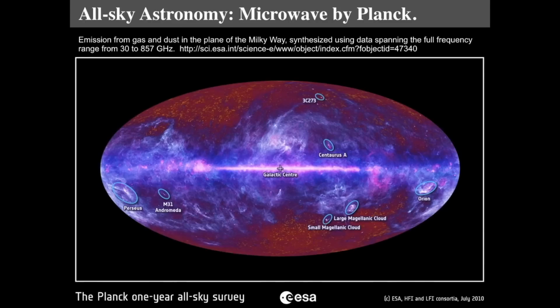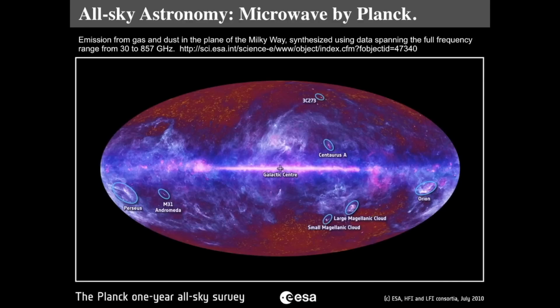All right, so let's look at longer wavelengths still, and this is in microwave wavelengths, and these wavelengths will be on the order of millimeters to centimeters, whereas infrared is on order of microns, which is 1,000 times smaller than a millimeter. Now we're looking in millimeter and centimeter wavelengths, and this is microwave region, and this is a map that's made by European Space Agency's Planck telescope. And the Planck telescope, its goal is to search primarily for the cosmic microwave background, which you can see above at the upper left and the lower right. But it also detects very strongly the Milky Way.